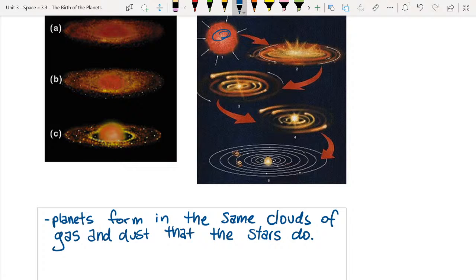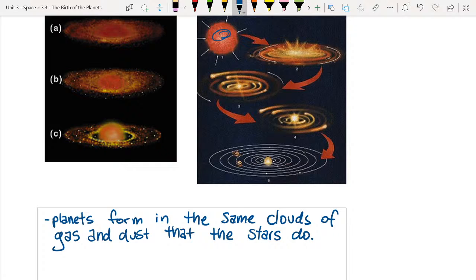Has anyone ever made pizza before from just dough? Or even just seen it on TV, where they take that dough and throw it up in the air and spin it? When they spin it, what happens to the dough? It goes round, but what else does it do? That's true. What else does it do? And this is why we throw it up and spin it. It doesn't just get round, which is good, but it also gets flat.